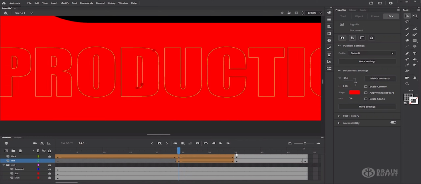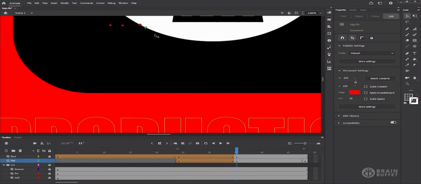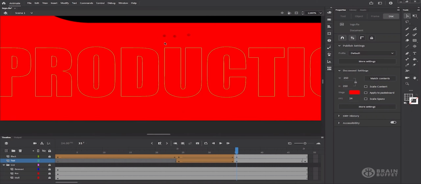with the shape hints on the subsequent keyframe at frame 35. So if we look up here, there is C again, B, and A. So we need to pull those down and align them once again to the portions of our shape that we want to match up and try to control a little better. Now going back to the 1 second mark here, we have A, B, C. We need to match those up. So let's go A, B, and C.